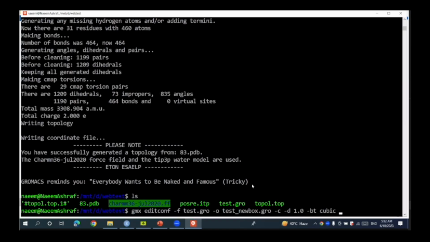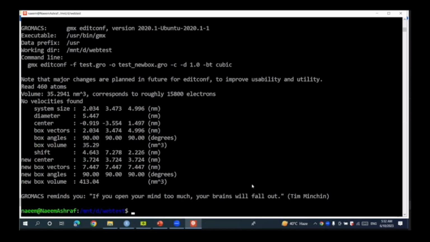So after typing this command, we will hit the enter button, and you can see it here. Look at the output that our box is created. Now our protein is in the box, but still the water is not there. Now we need to add the water. And to add the water in this box having the protein right now, we are going to use a solvate module. To use a solvate module, once again, we will type GMX. We are requesting Ubuntu that please use GMX, and then we are going to use solvate.